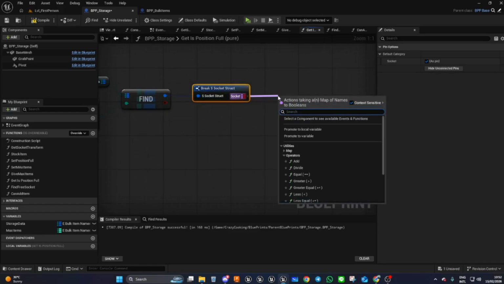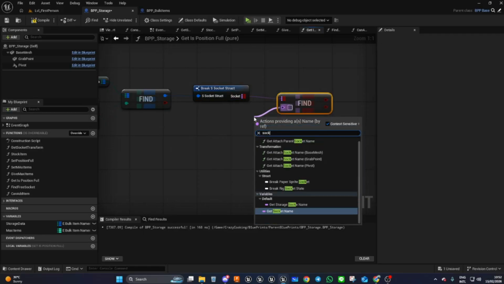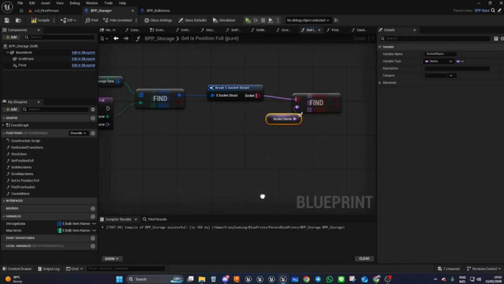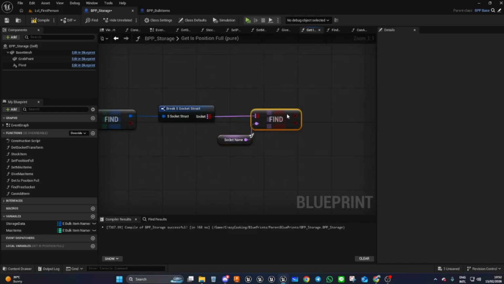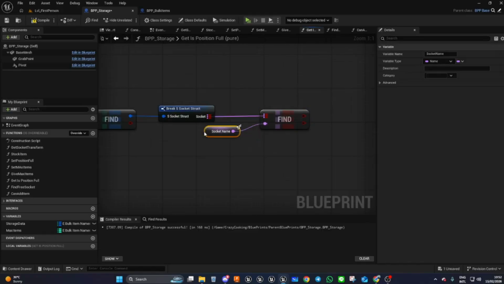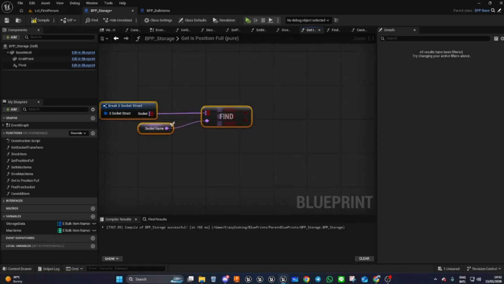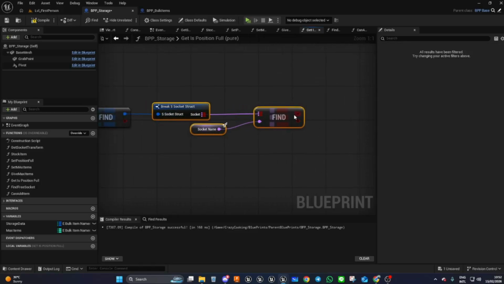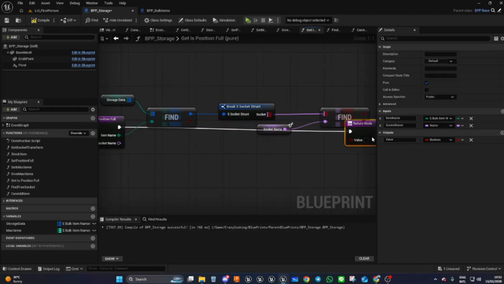Then we're going to find the socket name from the variable from here. Because we're not setting anything, we can still look for the data. And we're simply going to return that.